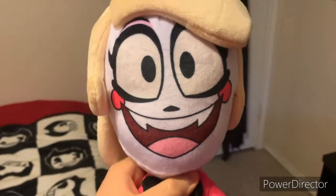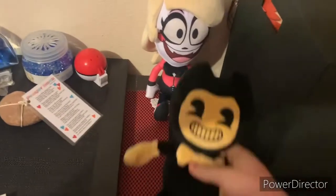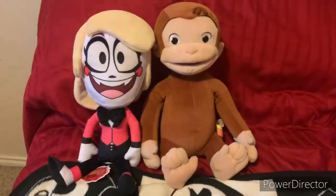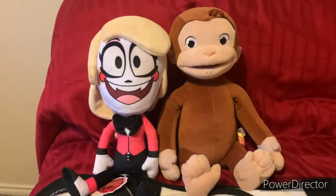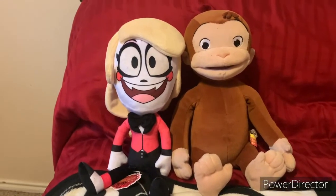This plush looks like one of those Funko Sister Location plushes, or the Bendy plushes — it almost looks like a Fat Mojo plush. Comparing Charlie to Bendy, which isn't really printed, it's just embroidered — wow, she is taller than Bendy, though not quite but almost the same size as my Curious George talking plush.